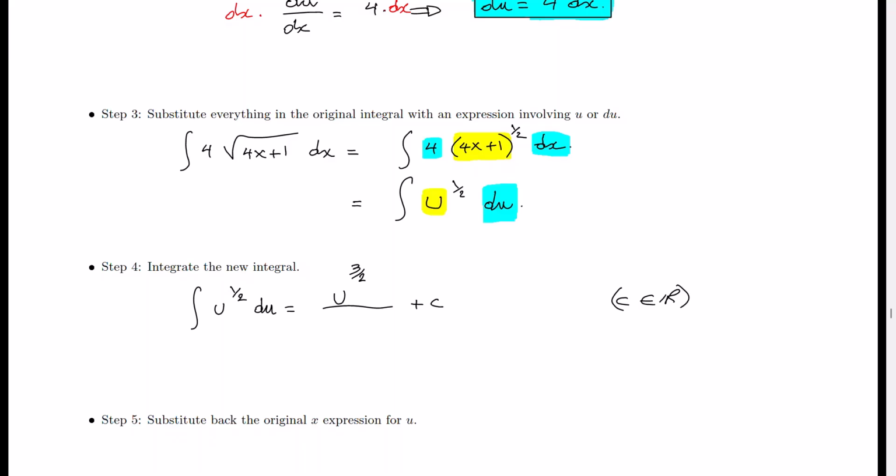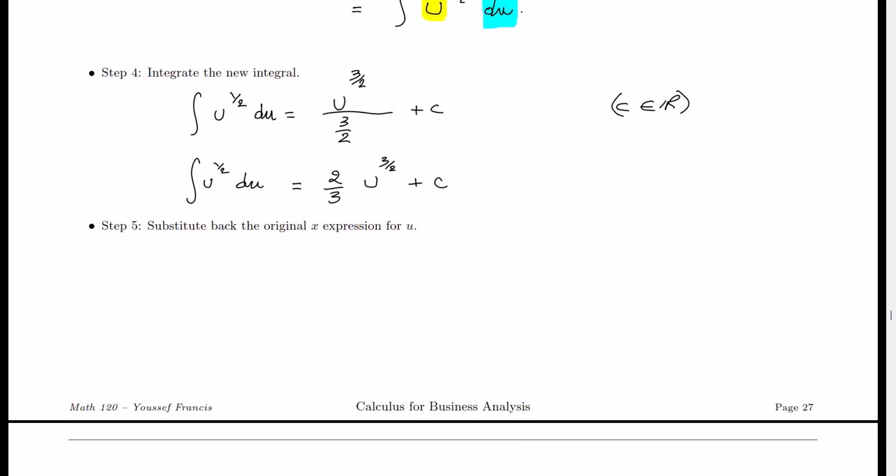And 1/2 plus 1 again on the denominator is going to be simply 3/2. Well, we don't like having a fraction divided by a fraction, so what I'm going to do is write it as 2/3 u to the power of 3/2 plus c. So I'm saying that the antiderivative for u to the 1/2 du is 2/3 u to the power of 3/2 plus c. And so now I'm basically finished. All I got to do is return the problem back to the original format, right? Rewrite it in the original form that was given to me. So earlier it was given to me that I needed to integrate the square root of 4 times 4x plus 1 dx.